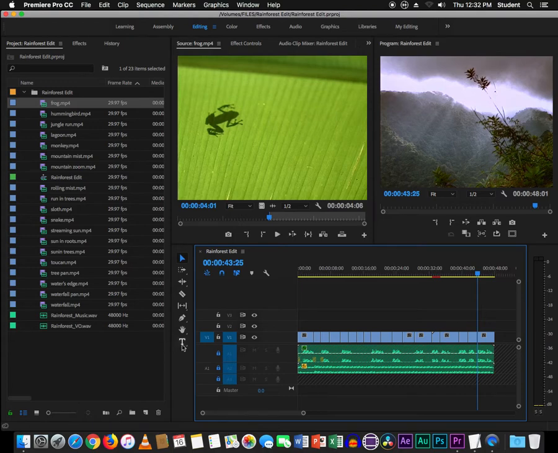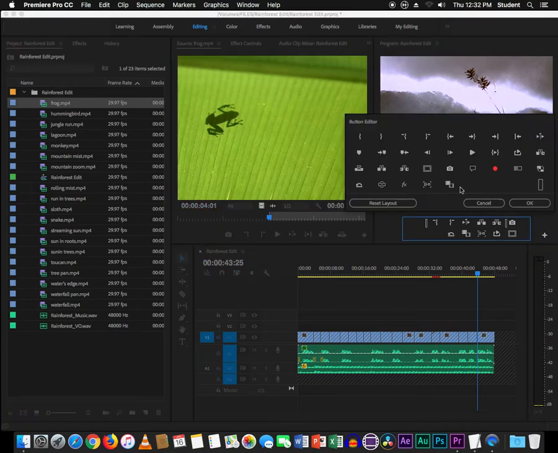Now what I'm going to do is I'm going to go ahead and lock this track so I don't mess it up while I'm making the graphic. So all of this is locked. Okay. And what I'm going to do is I'm going to go and get the text tool. Now before I do that, I'm going to turn on the safe margins. Now if this safe margins icon isn't there, you can click the plus symbol and you can go get the safe margins and just drag it down here.